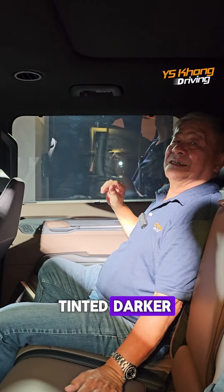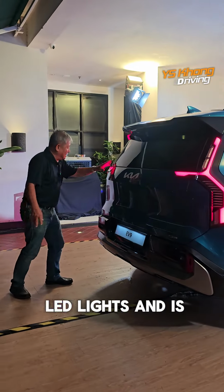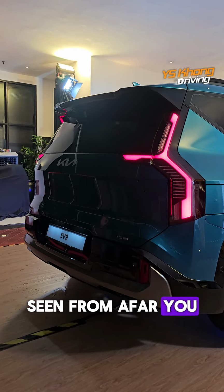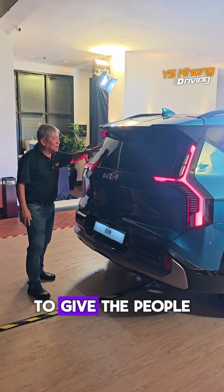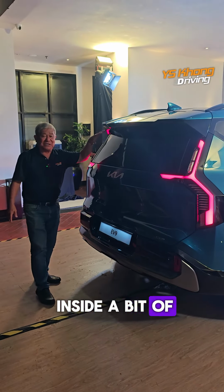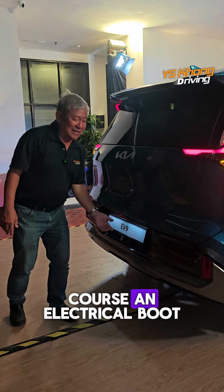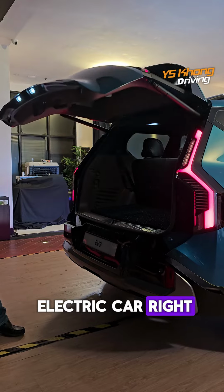It's tinted darker. So this is the back end of the vehicle. From outside, you have LED lights and it's very characteristic. Seen from afar, you will know that it's a Kia. You get a little spoiler here to give the people inside a bit of shade in the hot sun. And also, it's of course an electrical boot. Of course, it's an electric car, right?